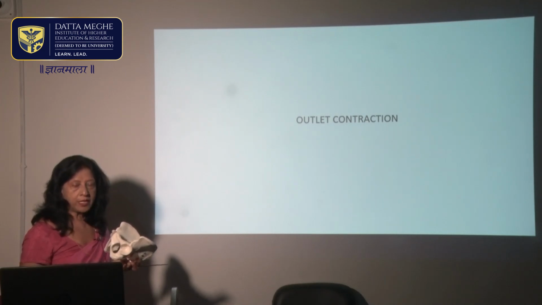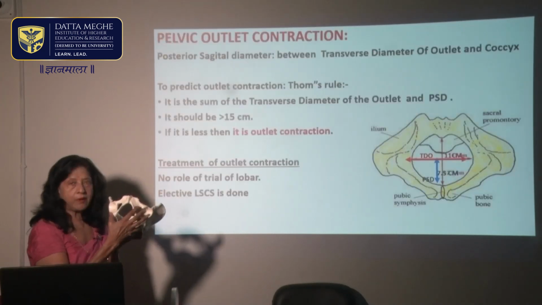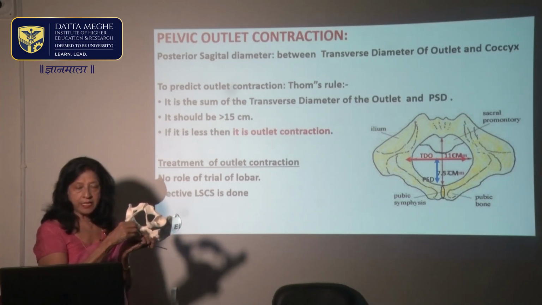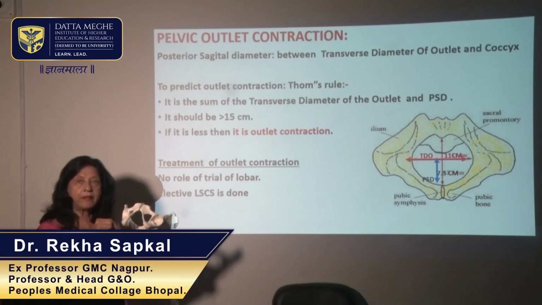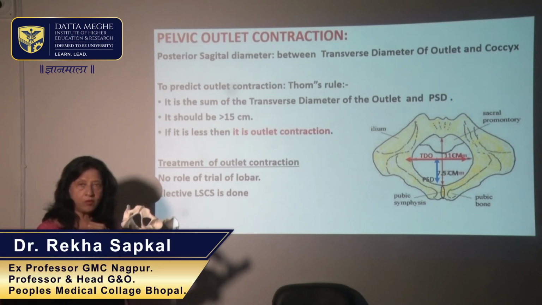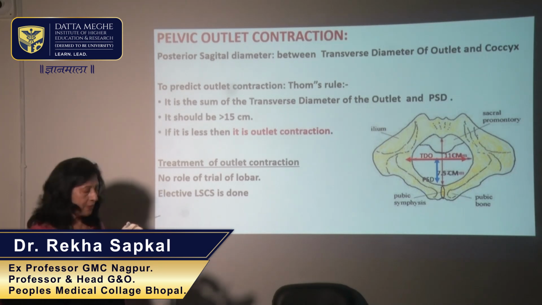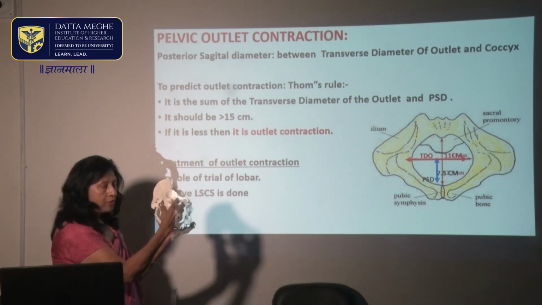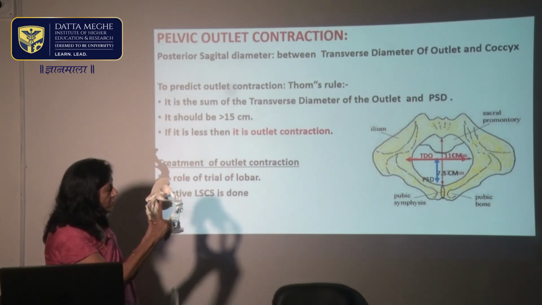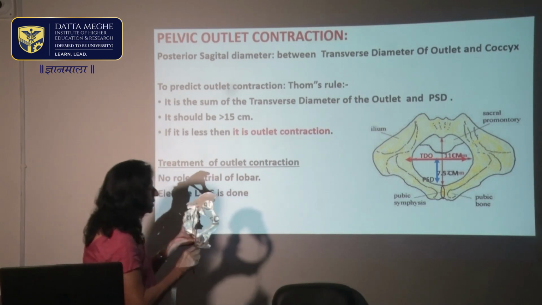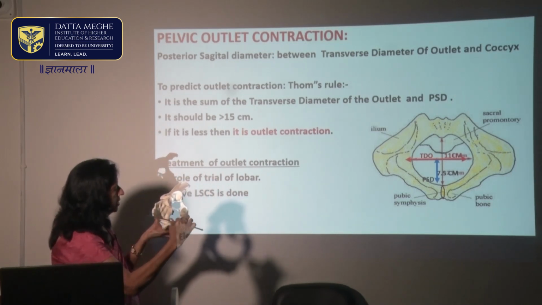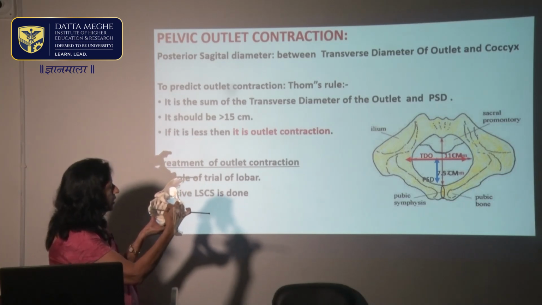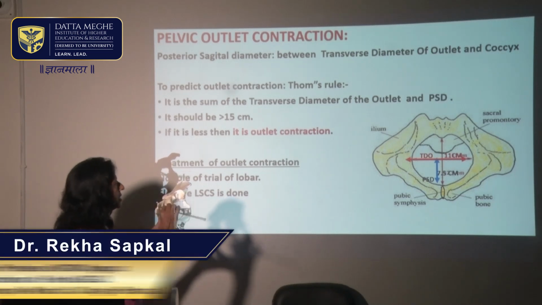Now, what is outlet contraction? When the outlet contraction is there will be difficulty in labor. Head will get arrested at the level of the outlet. But that thing I have to assess prior only. How do you assess? By clinical pelvimetry. Means what? I assess the pelvis, I ask the patient to lie down laterally like this, I assess the TDO, Kipper scale, rural scale here and measure this distance, posterior sagittal diameter of outlet. The distance between the sacrococcygeal joint and the TDO is the PSD.